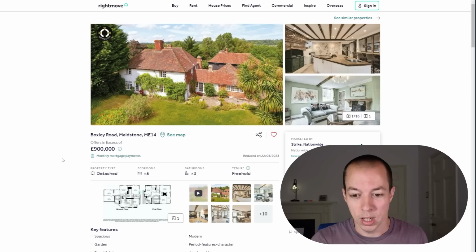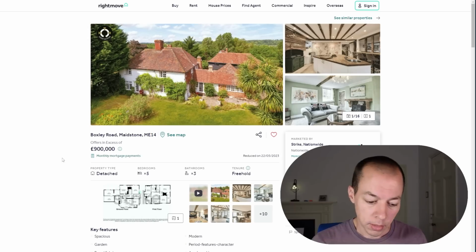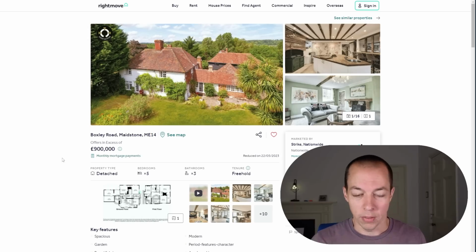When I sold last year, Strike overvalued my house massively based on what I knew that properties on the road had just sold for, and also from speaking to local agents what the market was like. So I had to actually reduce the price before we even went live, because the price that Strike gave me was going to be wrong and the property wouldn't have sold. So you have to be aware that any property that's coming on with an estate agent, there is a good chance the valuation is probably wrong. But the same can be said for traditional agents as well.